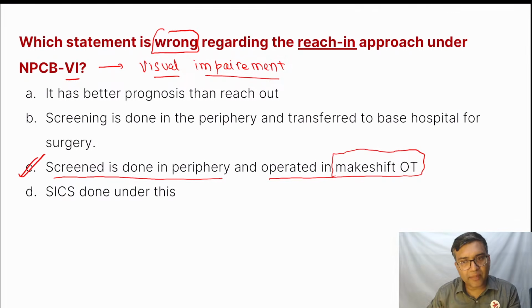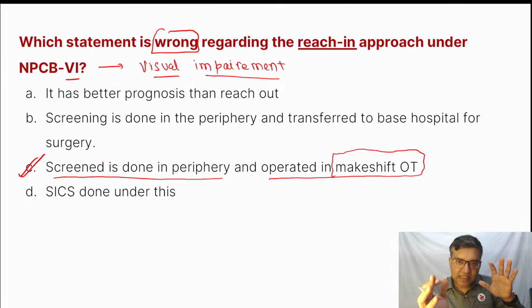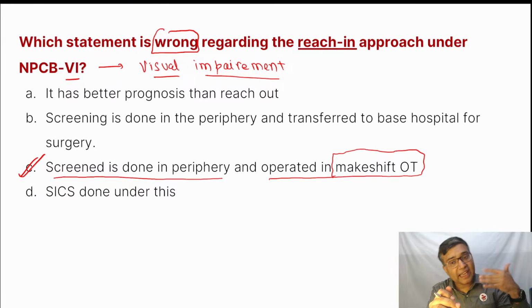Now, according to the new approach of the National Program for Control of Blindness and Visual Impairment, now the patients are transferred to the fixed facility like institutes or hospitals where there is more facility and there are less chances of any catastrophic infections like endophthalmitis, and if there is a complication they can manage that also. Okay, so now there are less incidences of endophthalmitis as it used to be earlier. So it is not makeshift OT, but they are being transferred to the base hospital. This is the new strategy of the NPCB-VI.